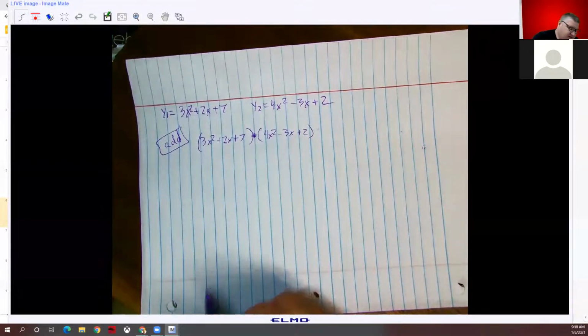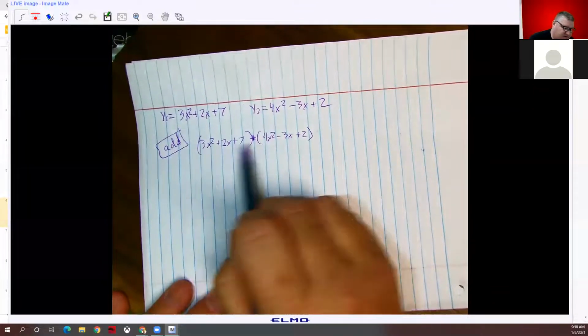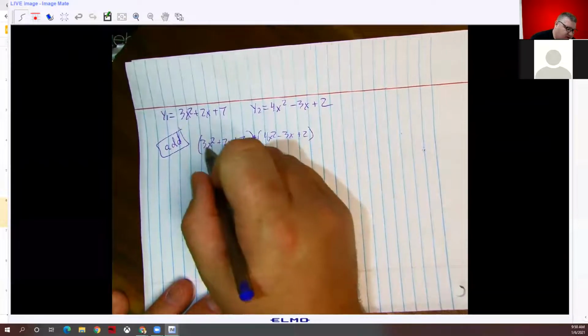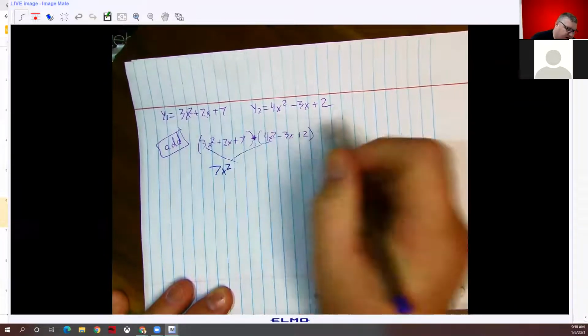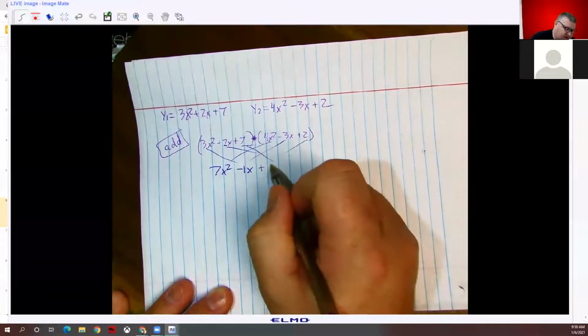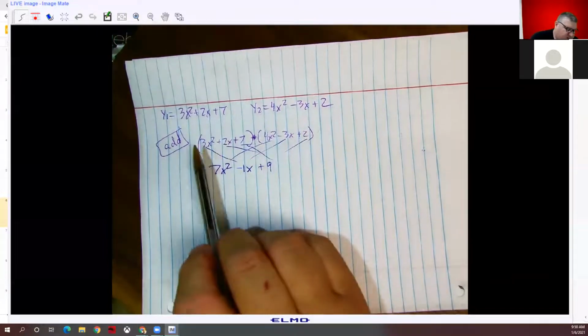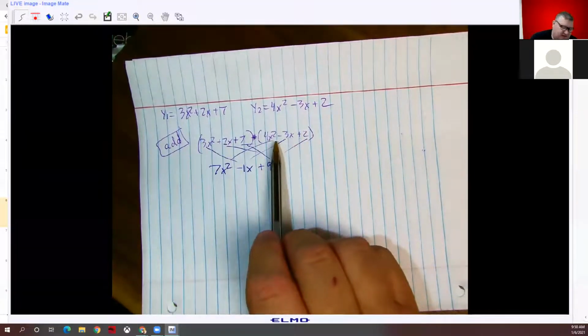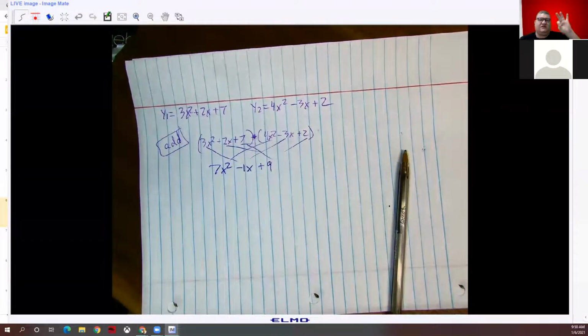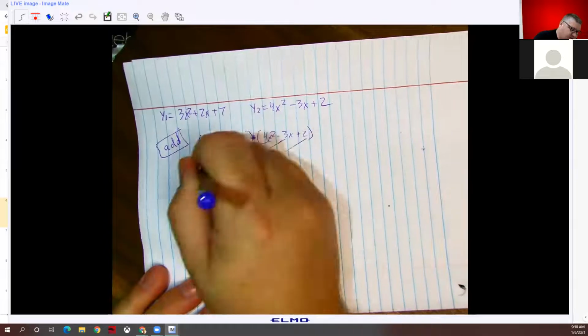Very good. In this case, I have it in parentheses because this is a polynomial and that's a polynomial, but I don't know that I really care because all I'm going to do is add like terms. So 7x squared minus 1x and 7 and 2 is 9. The only thing kids mess up on this is when they put 3x squared and 4x squared together, they go, ooh, 7x to the 4th. But remember, you're just adding. If I have 3 of them over here and 4 over here and I put them together, I just have 7. 7 what? 7x squared. They don't change. So all we did was combine like terms.